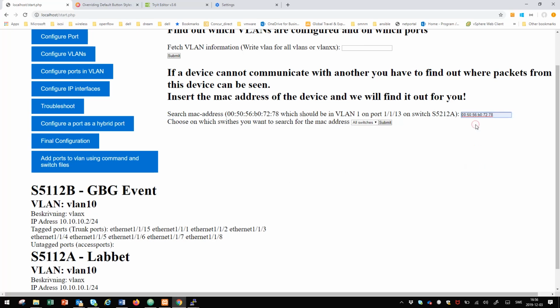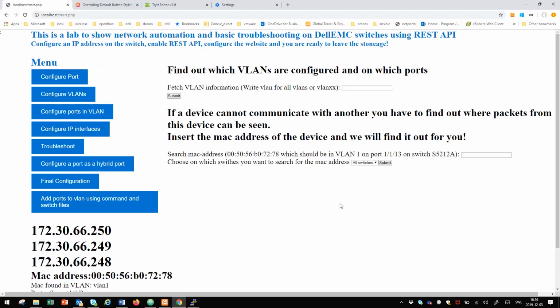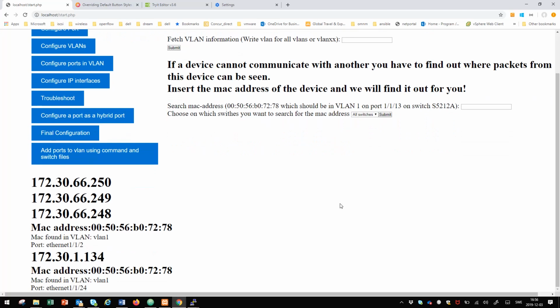Let's say that I'm looking for this MAC address. Somebody has called me and said, I have a problem with the MAC address. I search for the MAC address and I notice that it's only seen on the distribution and the access switch or leaf switches, but I don't see it on the spine switch.